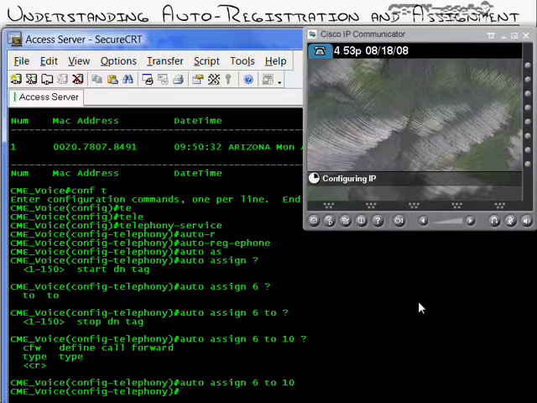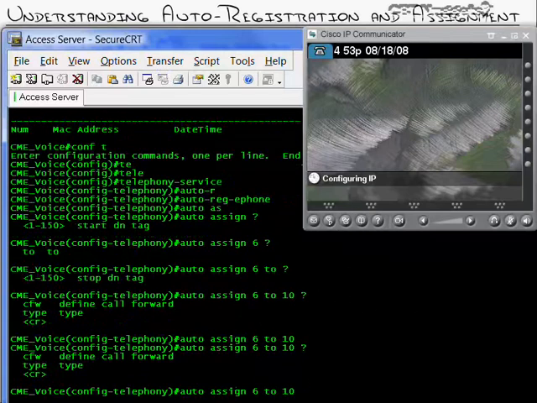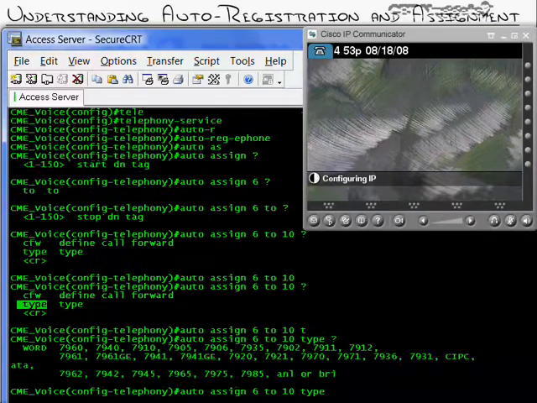Now, while this guy is rebooting, and they take a while, I'm going to show you that you do have some arguments with this. If you want to, you can have the type of phone, and I can say I only want to assign ePhone DN6 to 10 to the Cisco IP communicator phones, or to the 7941 phones, or whichever phones I'd like to specifically identify to get these ePhone DNs.